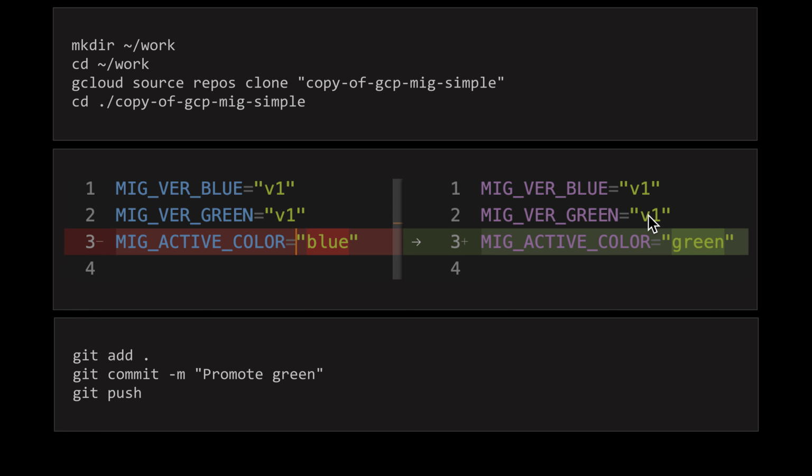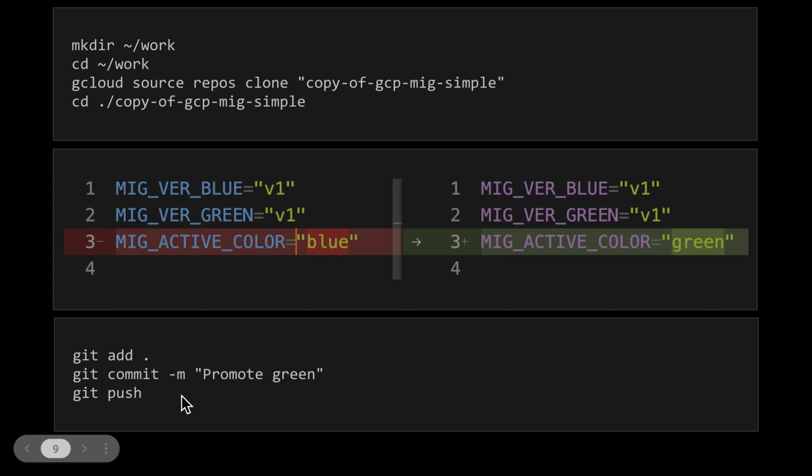Now I have two other things here. You can change the version of the blue and the version of the green deployment. So let's say if you have blue active, then you could put green into the new version, then test it, then promote green to the new version and then upgrade the blue version. So there are many scenarios you can have here of how you want to upgrade and which environment is active at what time. You could also have a canary where you have 90% blue and 10% green. It's very easy to do, but for the purpose of this talk, we're just flipping 100% of blue into 100% of green. So you'll make a change by editing the file, and then you will commit and push the change to the repo.